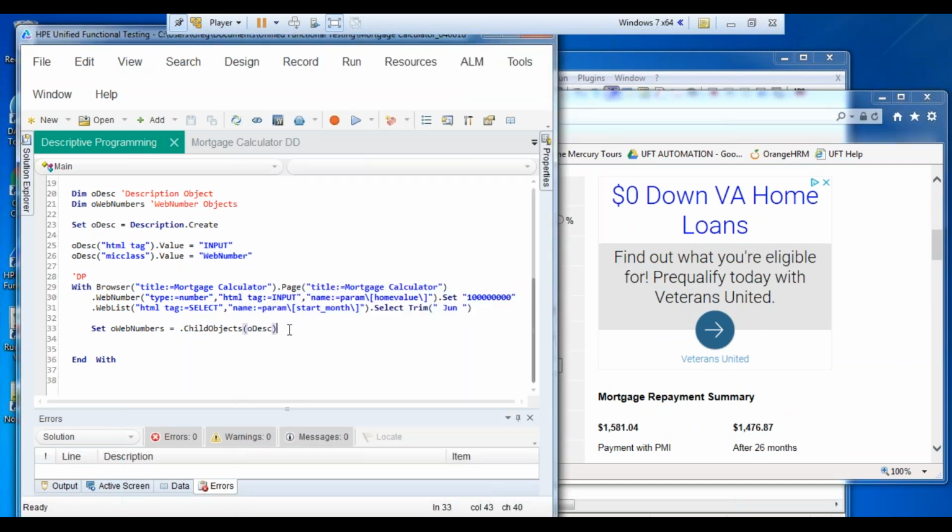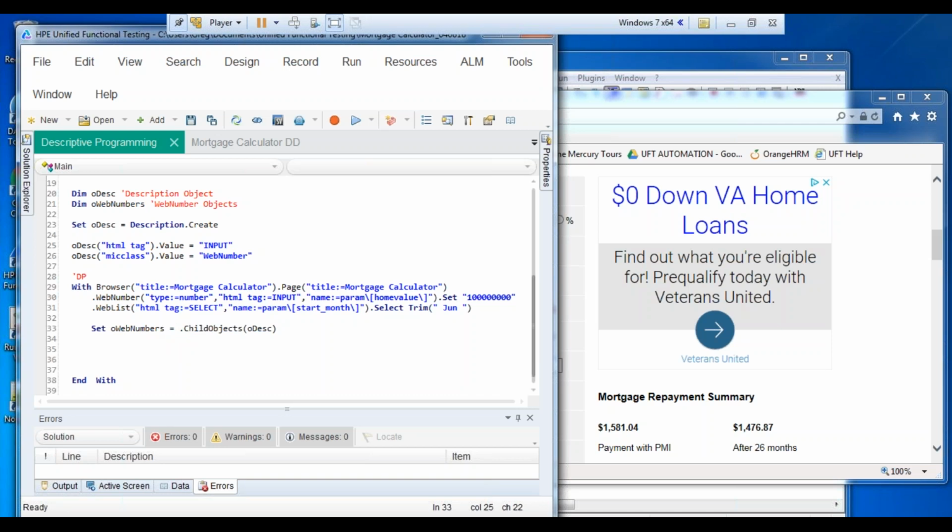So we're grabbing everything. It's going to grab this function here, get child objects. Okay, so let's go back to what we did yesterday. This dot child objects here, we're grabbing all of the web number objects on the screen. So what do you think the return value of this is?